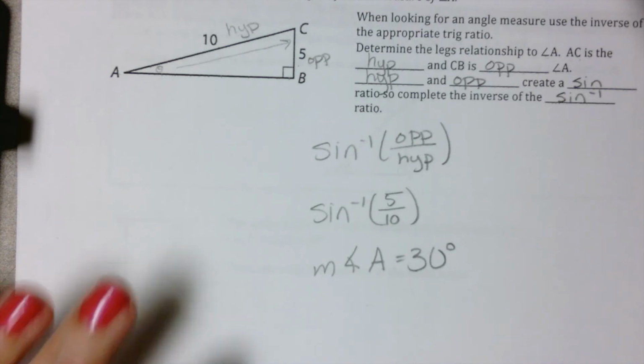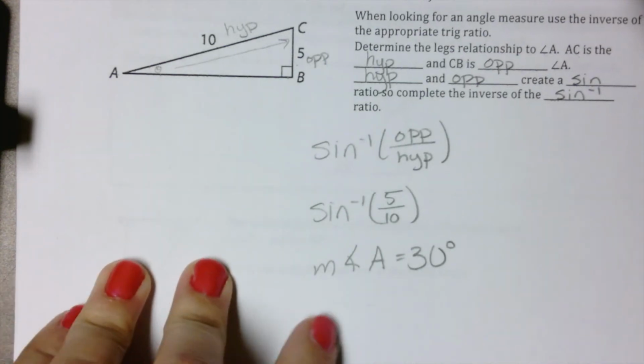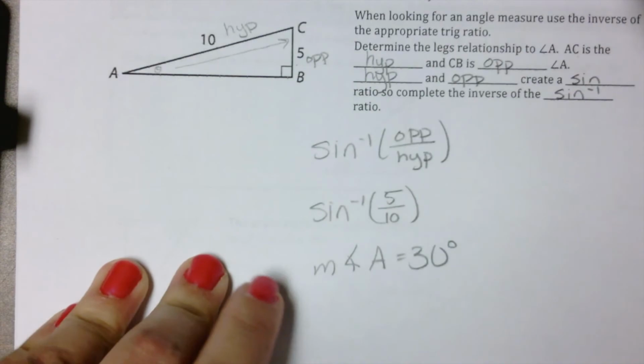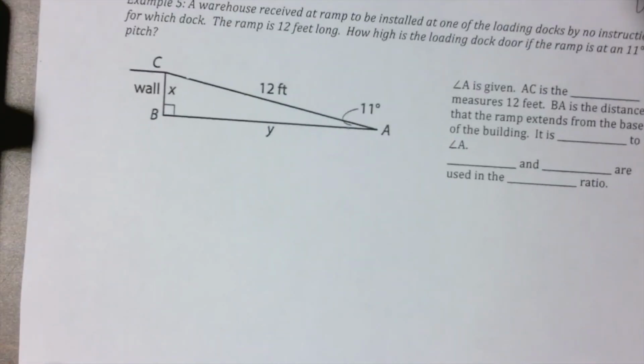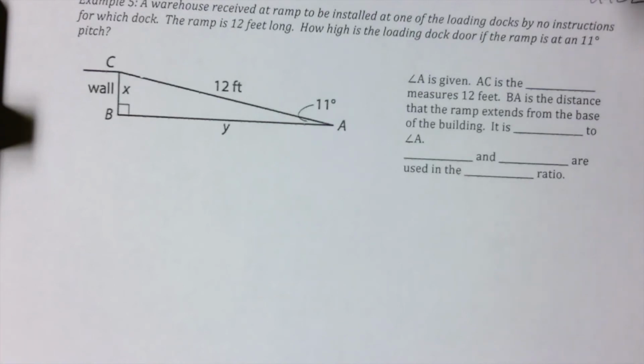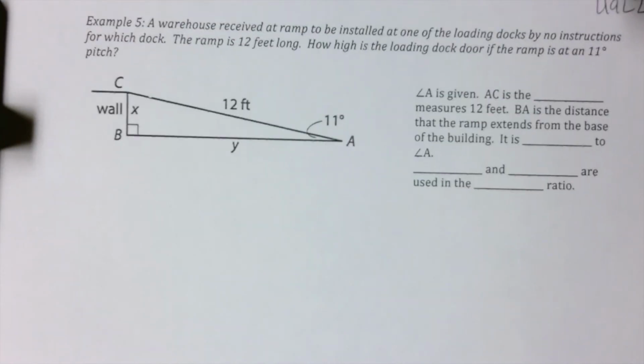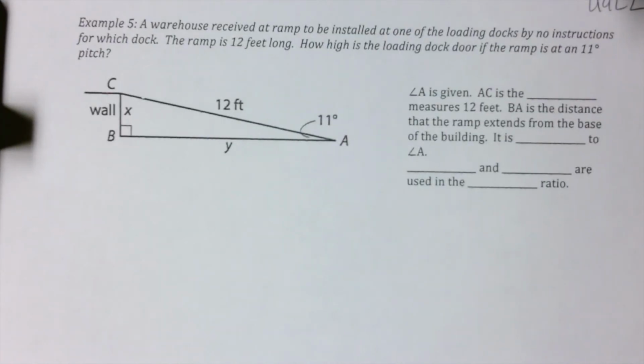Take the time to identify the pieces of the triangle that you know and determine which ratio is the one that you want to use. We don't want to just randomly guess and hope that we get it right. We don't want to wait around for Miss Holman or Miss McCulley to give us the answer. We need to be able to do this on our own, and we need to have the trig ratios memorized because they're simple. If you remember that silly sentence, some old hippie caught another hippie tripping on acid.